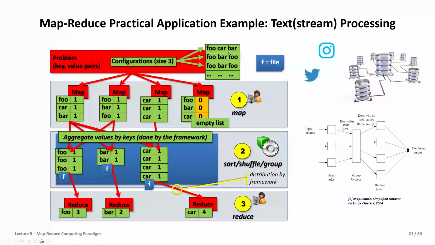Here's another example, really looking a little bit more maybe into the memory structures. You have the different types of words coming in. You will have a configuration size cutting it, and then you have different map tasks, just counting the occurrence, how many foos and cars and bars are there in these different lines that you basically have to parallelize, right? This is also what the framework can give you. And then you have this aggregating values by keys, which is then automatically done by the framework. That's where the sort, shuffling, and grouping comes in.